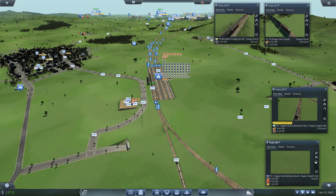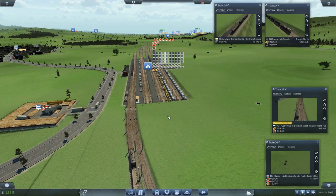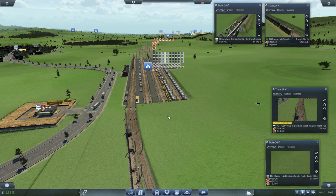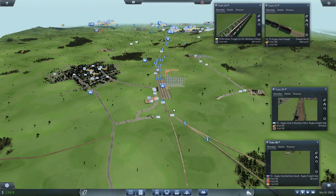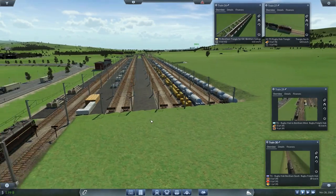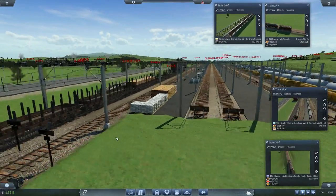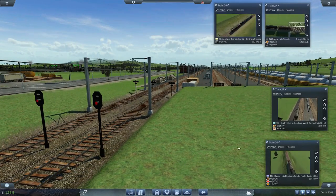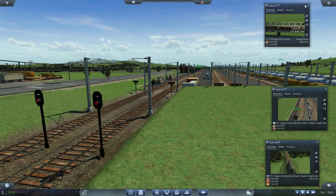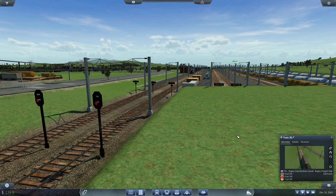But this is encouraging, because we now have our first goods coming into our station. Now, the problem being, of course, that we can't keep stopping and restarting all the time. So we're going to have to come up with a cunning and devious plan to redevelop this area here. But we now have goods working. And I'm just going to wait, because I want to see the goods come in, actually, because it's very exciting. And move out here a bit and do that. And maybe even get a thumbnail set up. Yay. All right. We don't need you. We don't need you. What we want to see is you, because you will complete our goods line.